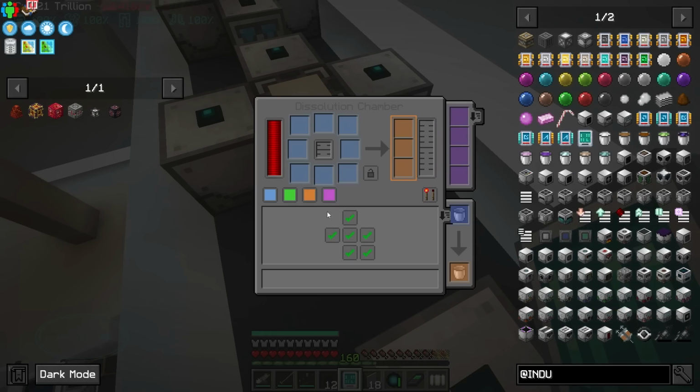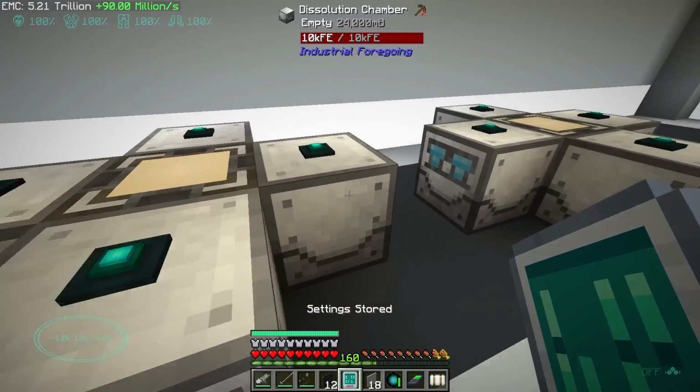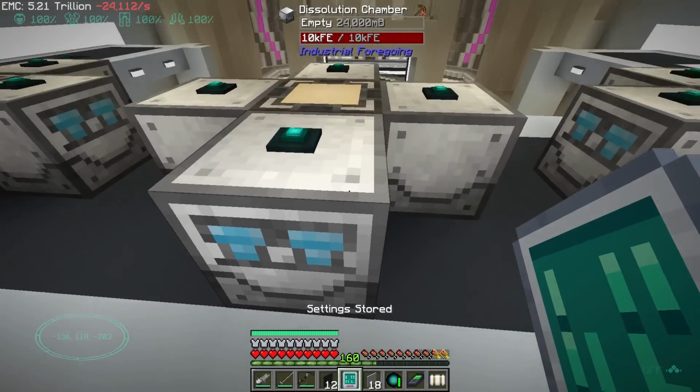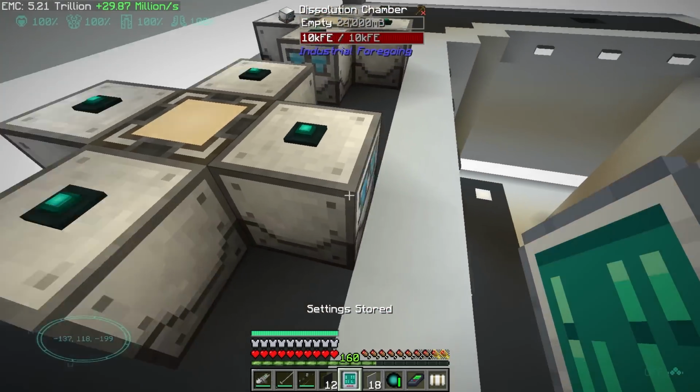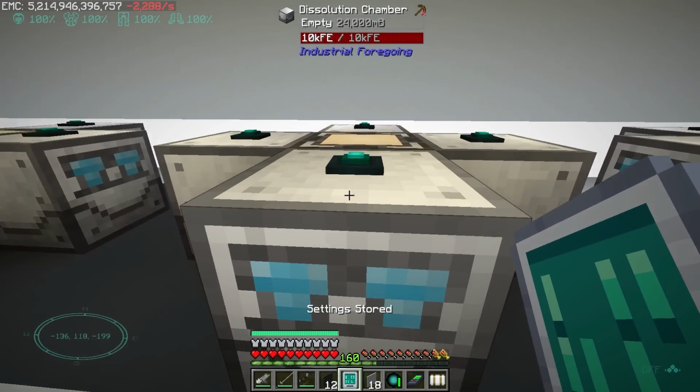Maybe it's just open it. No, right click, shift right click. There we go. Settings stored. Okay. So can I just settings store to all of these? Yes. Okay. So it's also shift right click once they're in, and then to reset, we shift right click in the air. So there we go.